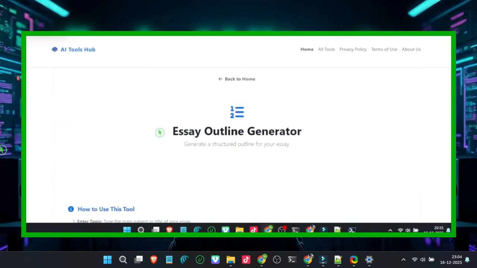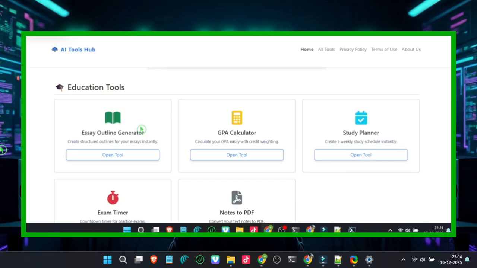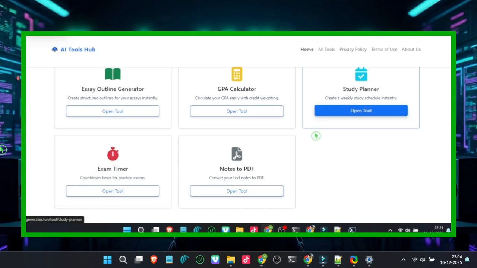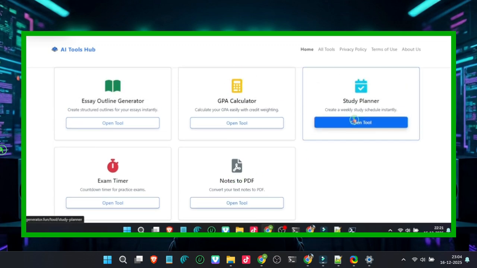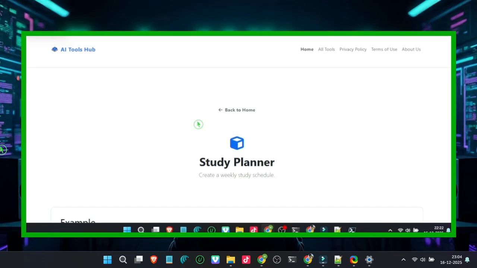Back to home. Let's switch gears and get your schedule locked in. Grab the study planner. This isn't just a to-do list. It's a full Kanban board like the top CEOs use to manage empires. Visual clarity is key. We've got to do, in progress, and done. It is the ultimate system.